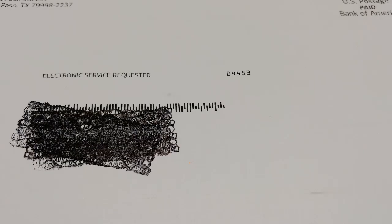And then you just stamp the page, and then it looks like this. And that's just a really quick way to black out any personal information. You can also black out account numbers or just anything on that mail that you don't want someone to see. And it's a lot faster than shredding all of your mail if there's just a little piece of information that you want to keep private.